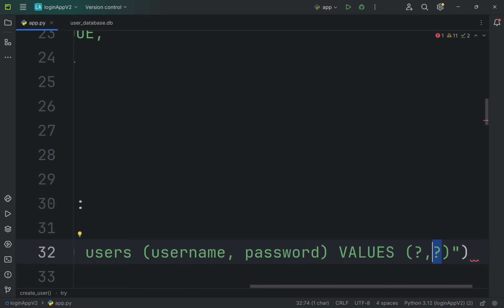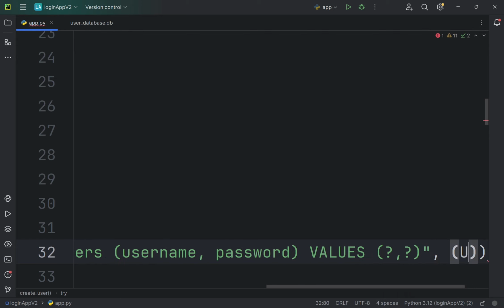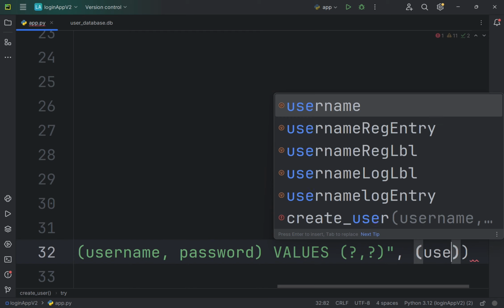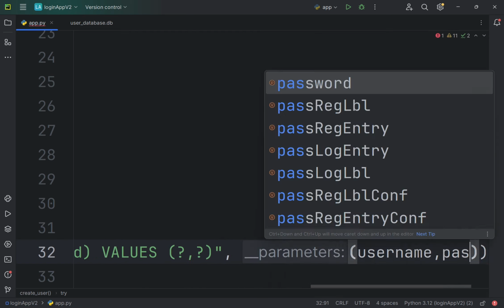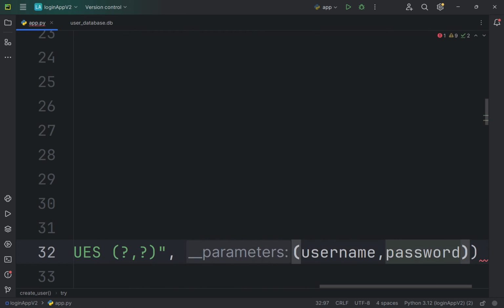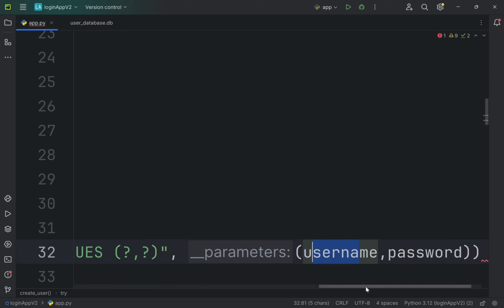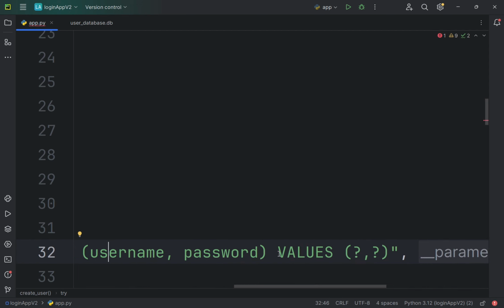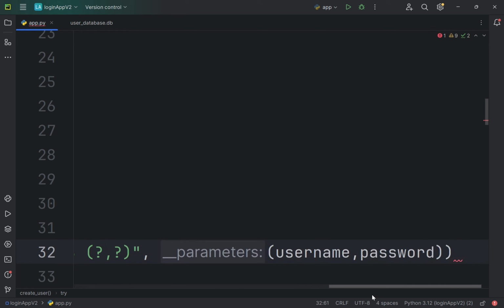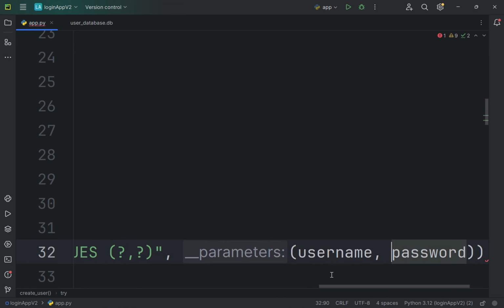And now that we have done that, we're gonna go and pass the actual values that we want. So we had username and password. So these are the parameters. So we pass them, and just remember to place the variables in order. So if we have, let's say, username here, it should be username there. If you have password here, it should correspond in the same order. It's very important, guys.